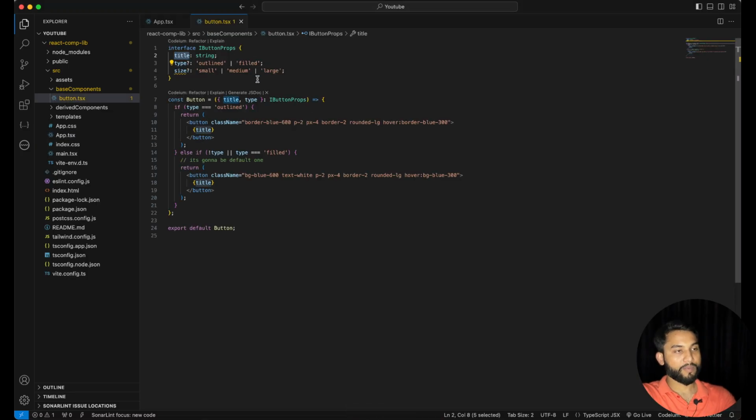So we have this button. We created a couple of types like outline and fill. Let's remove them for now, or we can also comment them out. Let's try to use type as primary and secondary.